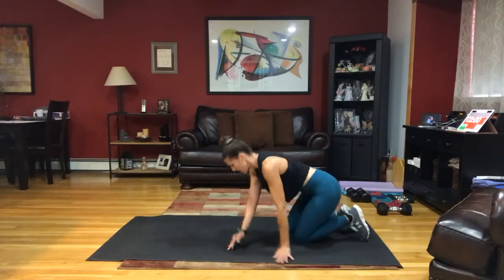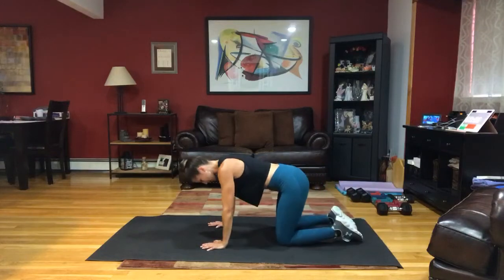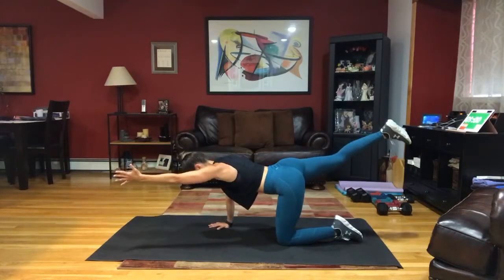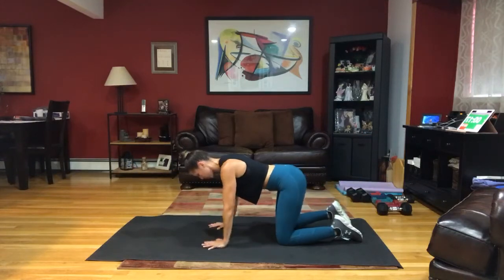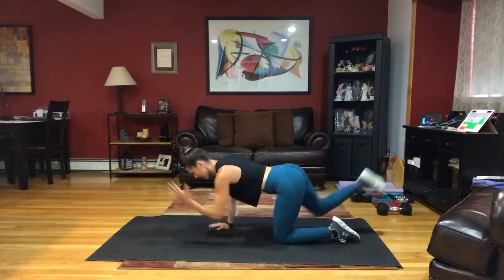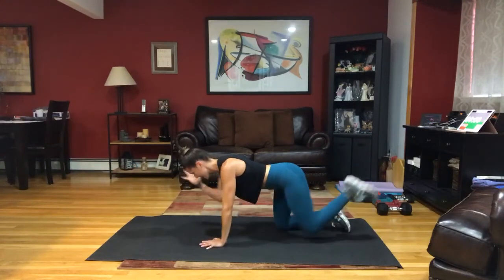Last set of that bird dog. Take a little sit back if you need. Get everything underneath where it needs to go. And extend and hold that balance. Look straight down at that floor, not up. Keep that neck in a neutral alignment with that spine.